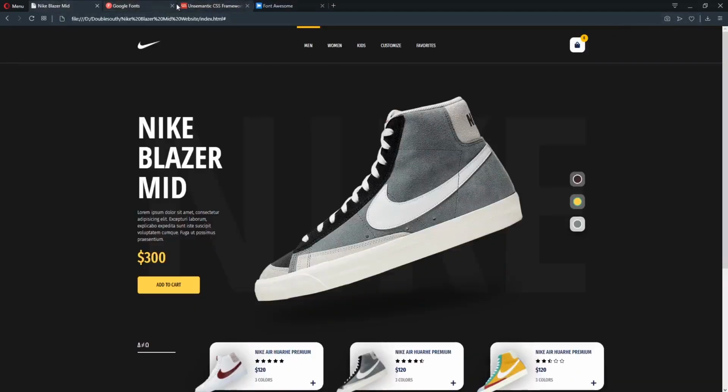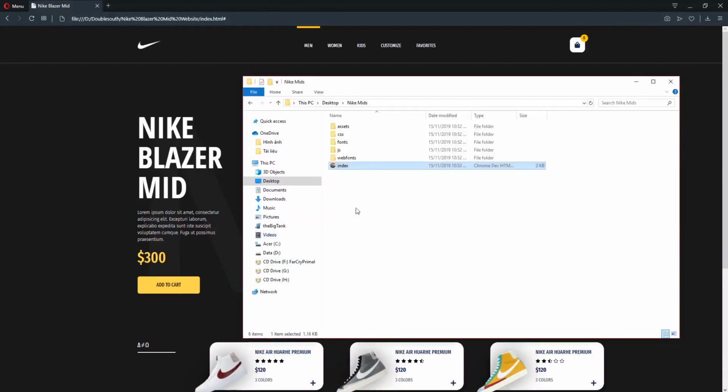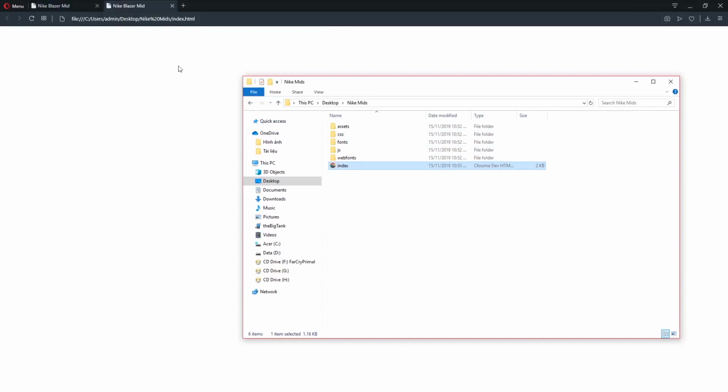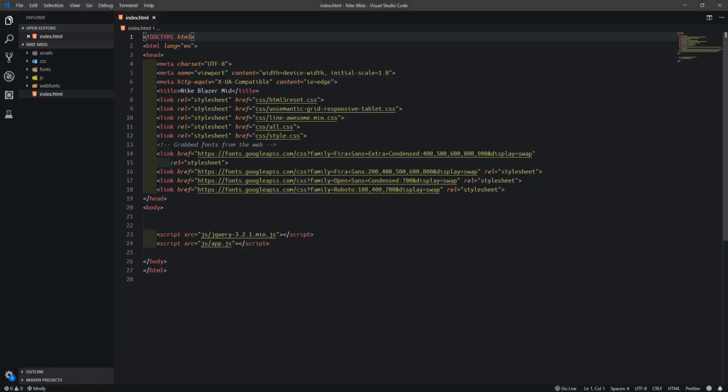Alright, so what I will do, I'll just cancel this quickly. Then I will open my folder here. So create new here. So now I'm opening my file. The file is very empty here.